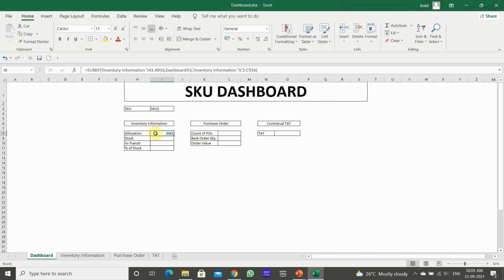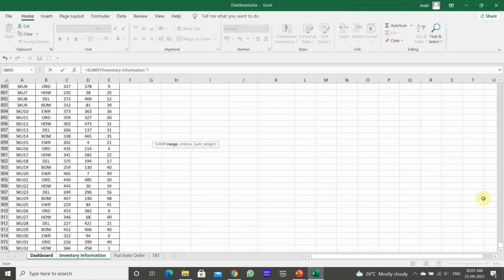See, the SKU1 allocation is 2062 quantity across all the warehouses. Similarly for the stock, equal to SUMIF, range of the criteria, that is SKU, we select this one, and what is the criteria?